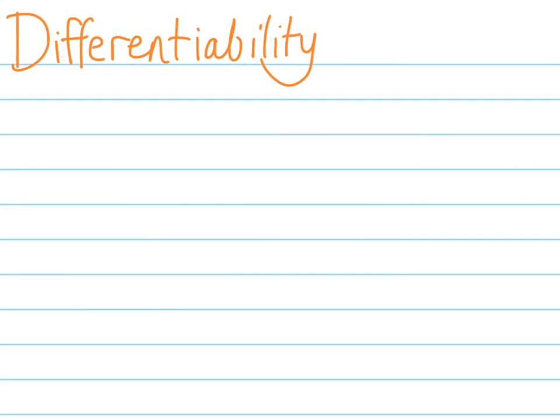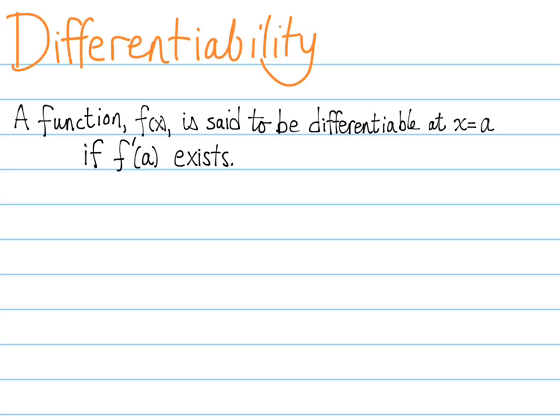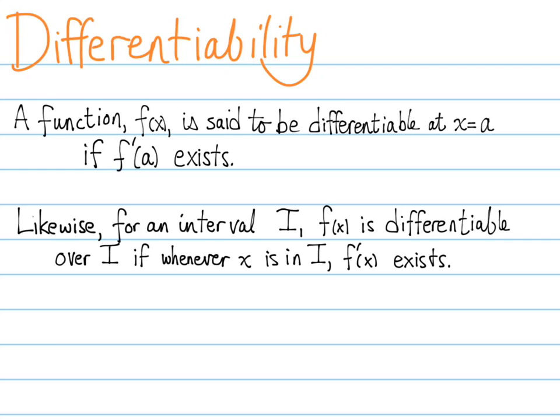Because we call it differential notation, we talk about differentiability. A function is said to be differentiable at a point, x equals a, if the derivative exists. So being differentiable is saying that your derivative makes sense. And you can be differentiable at more than a point. You could be differentiable over an entire interval. Right? We can say that f of x is differentiable for all numbers between 1 and 2 if, whenever you pick one of those numbers, f prime exists for it.